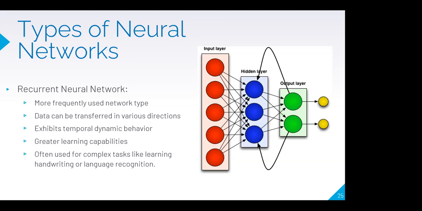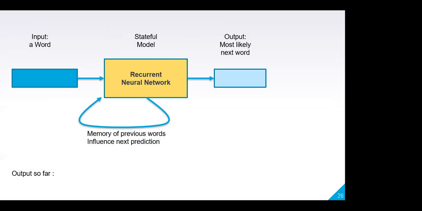A finite impulse recurrent network is a directed graph that can be unrolled and replaced with a strictly feed-forward neural network, which again only works in one direction. So a recurrent neural network, I think in the next slide, it'll show you how exactly it works. Okay.